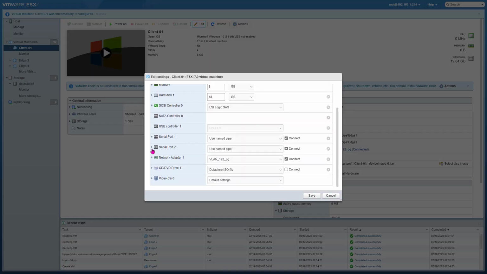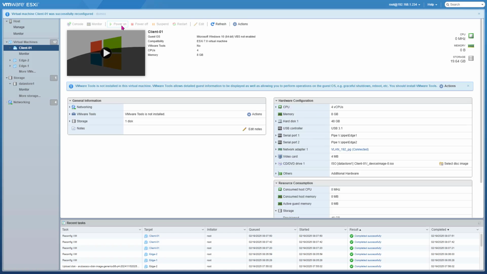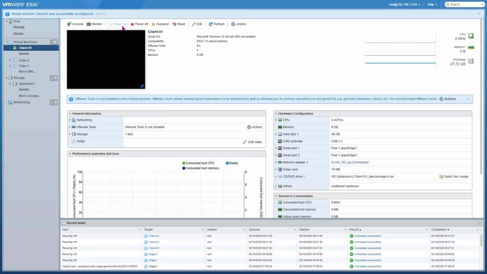Serial port 2 should be expected to be on edge 2, and that's what happened. So 1 is 1 and 2 is 2. Now we're going to turn on this machine, and I'll show you inside the machine what the setup is. Serial port 1 will be mimicking COM1, and serial port 2 will be mimicking COM2.